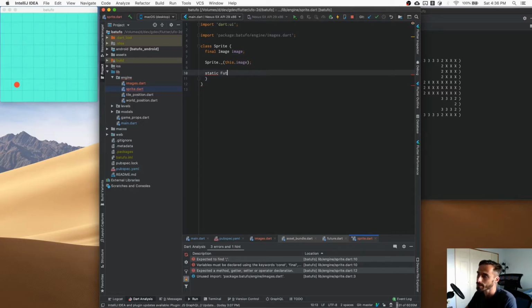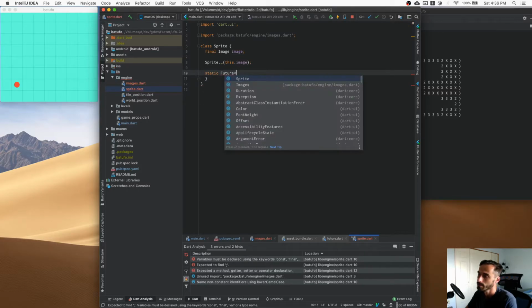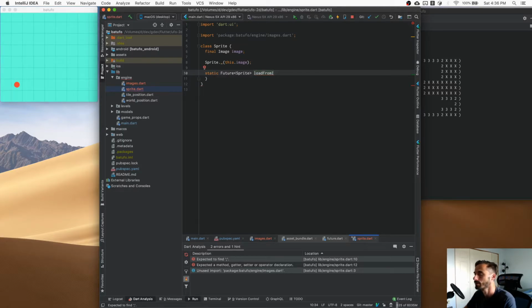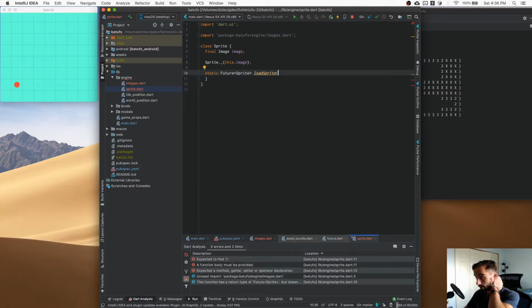And so basically this will give you a future of a sprite, right? And then it will load from image. Load. We call it load sprite, like we actually did in the framework as well.